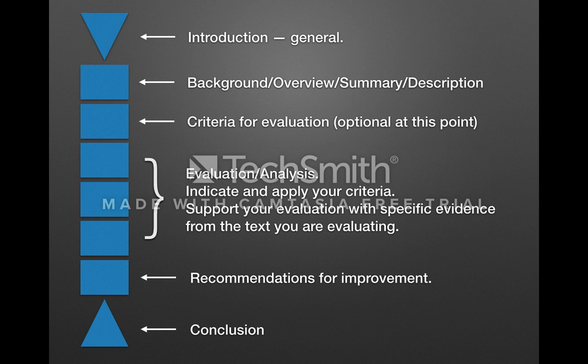Also, I've just indicated 3 paragraphs here just for the sake of representing this on this slide, but sometimes I do say in this schematic, use as many paragraphs as you need. And remember that this should be the bulk of your document, your critical analysis. So go on at length about it as much as you can. And then typically right before the conclusion, we have some recommendations for improvement. And then the conclusion sums up the entire critical analysis.